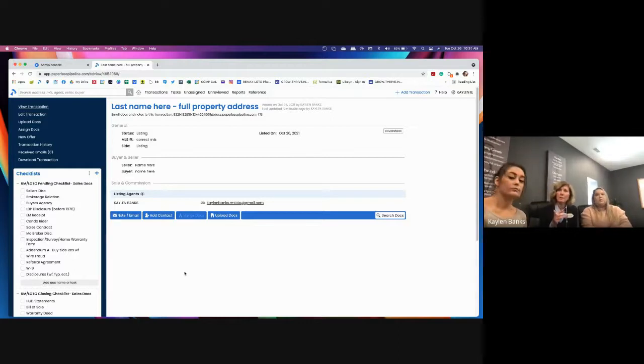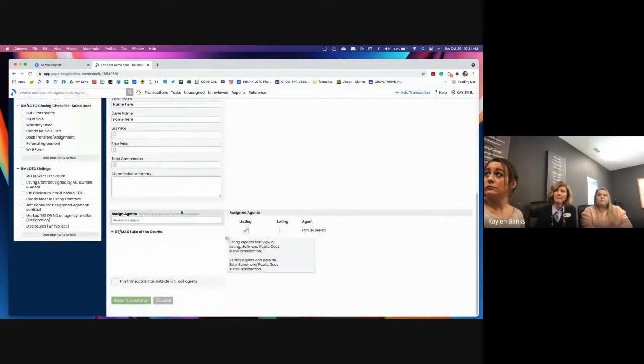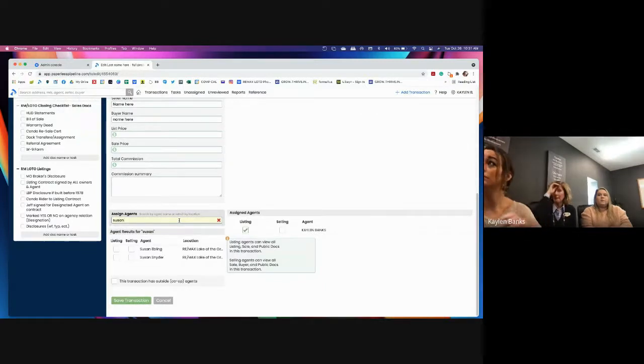Should we scroll down and show them, or edit the transaction? Yep. When we're talking about adding the other team, you just have to start typing in their name.